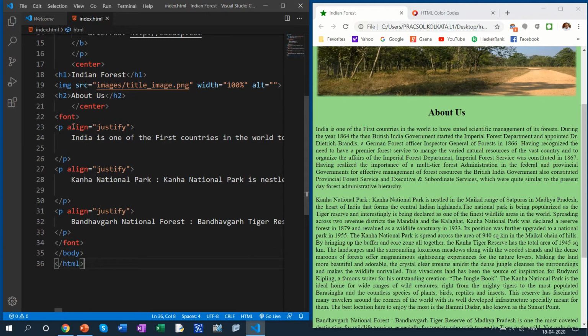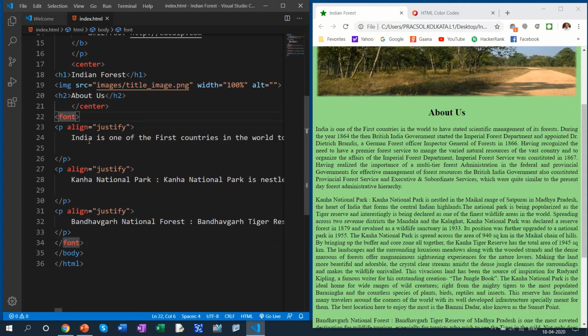What I write will affect all 3 paragraphs. This is the first paragraph in line number 23, the second in line number 27, and the third in line number 32. The font and slash font tags are in line numbers 22 to 34, so whatever I write in 22 to 34 will be affected by the font.